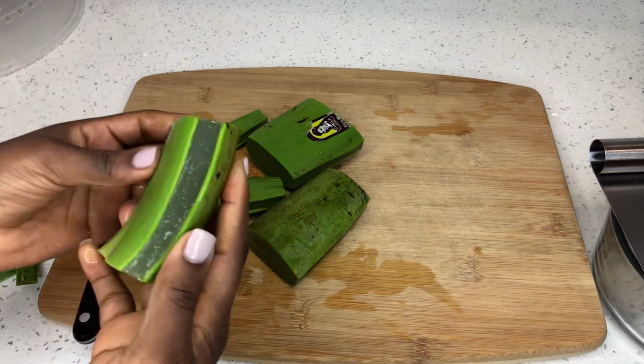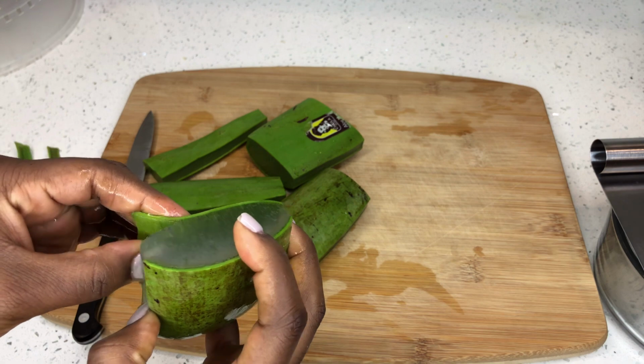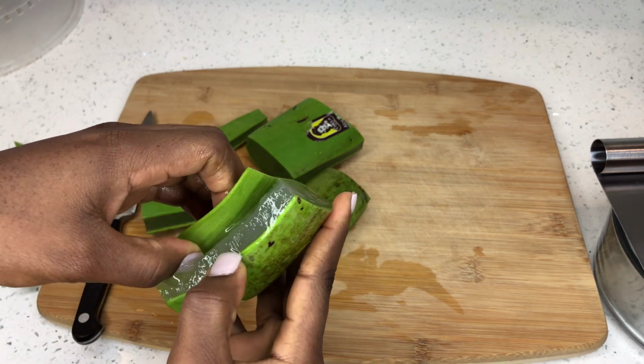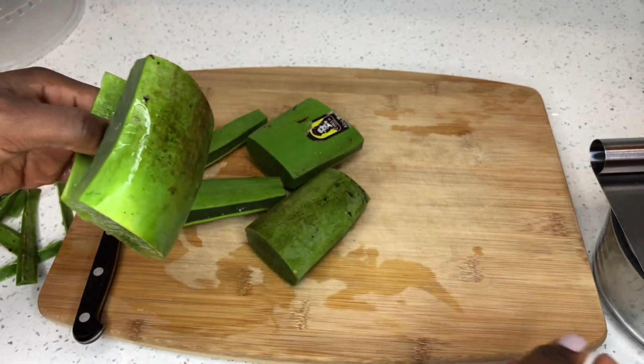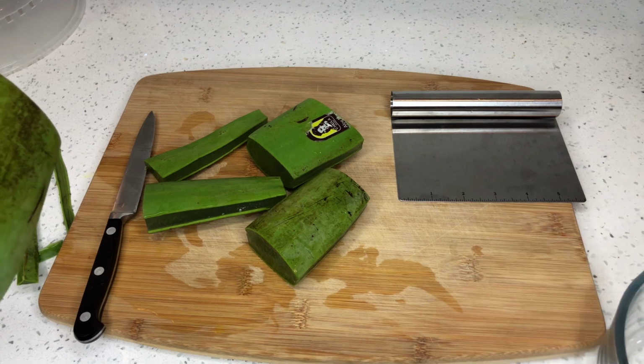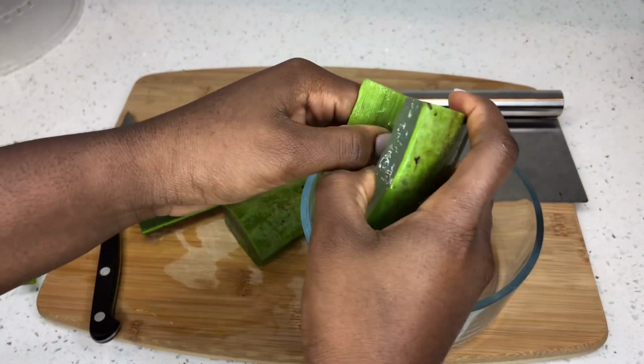So we're gonna try to take out the first layer. You see how nice and easy it is to take off, you guys? So what I'm gonna do, I'm gonna take the bowl so no juice can actually get wasted because we don't want that.